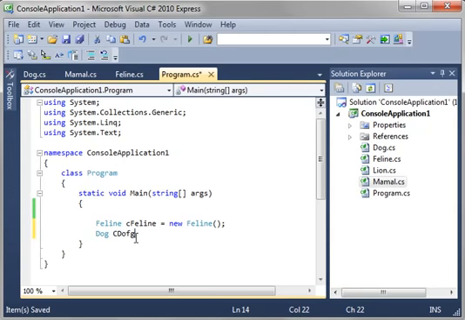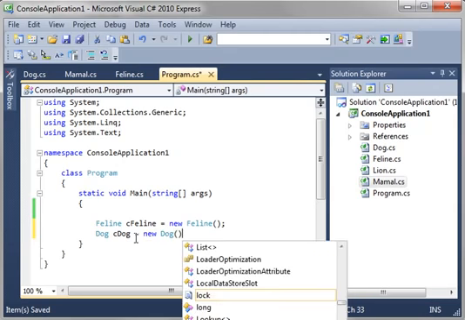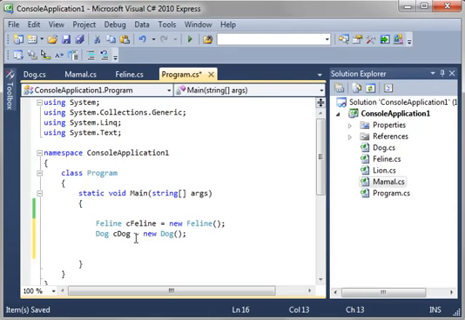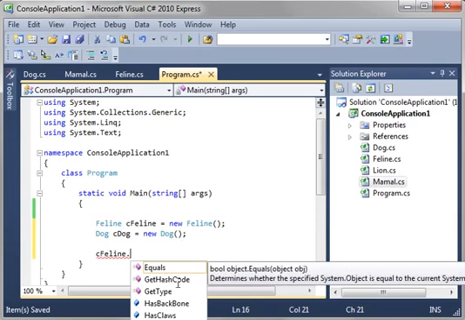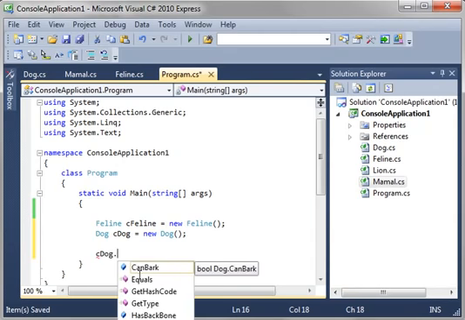C dog. Oops, let's make that lowercase. So now you have c feline, which has backbone, has claws, has hair. And then you have c dog, which can bark, but also has backbone and hair.